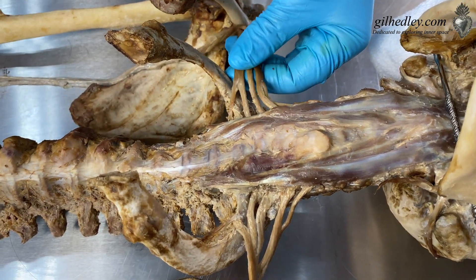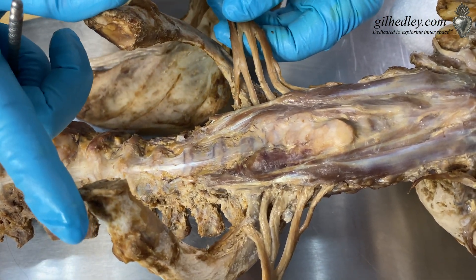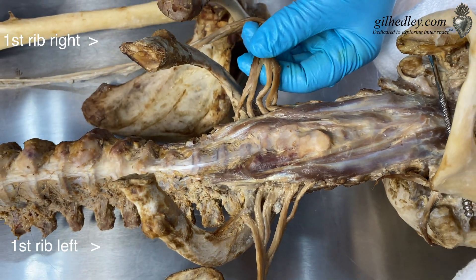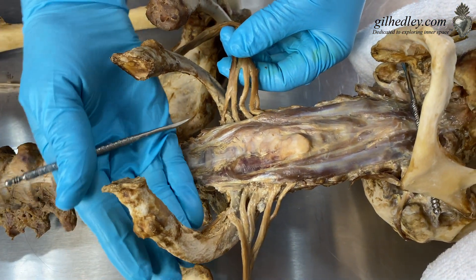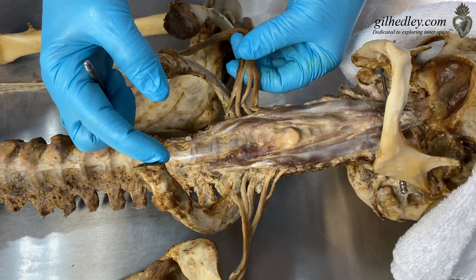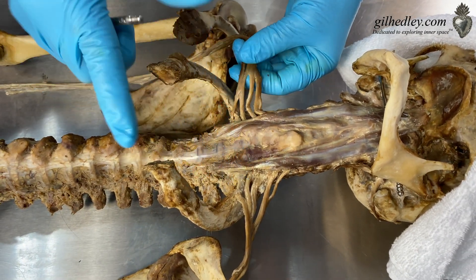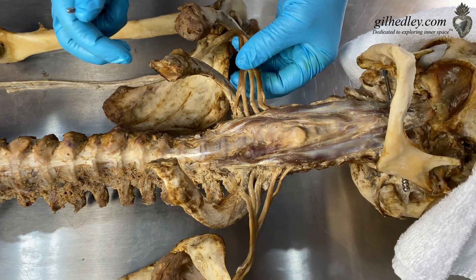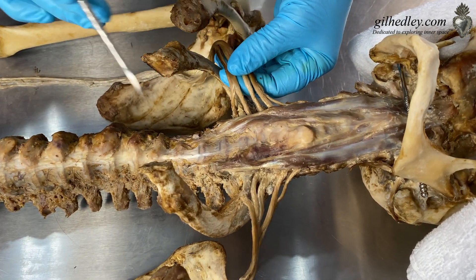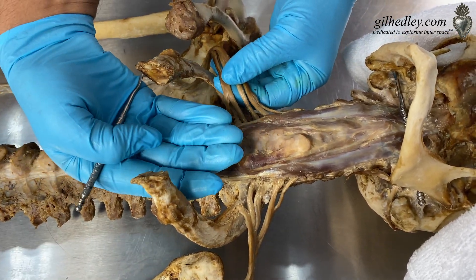Now anatomically I'm wanting to notice the first ribs. We've got the first rib here — come up a little higher so we can get a little perspective on that. The first ribs are here. The manubrium is gone, the clavicle is pulled back. We're just looking at the first ribs like a horseshoe. What I want you to notice is this — we call this the thoracic outlet.